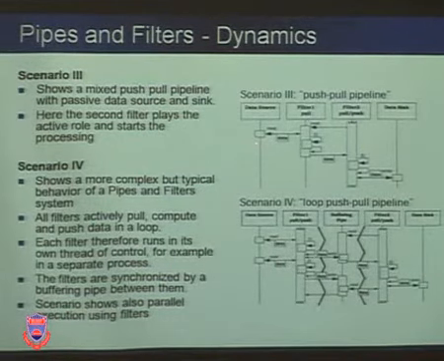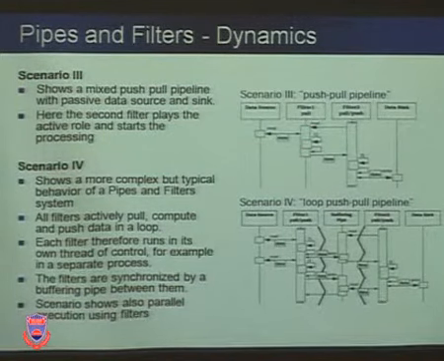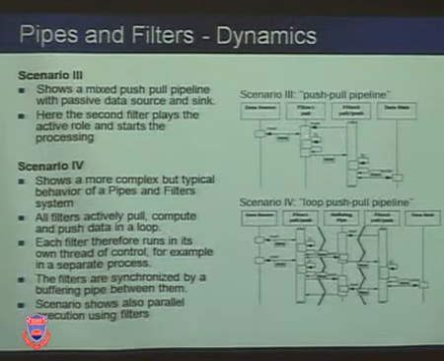Here's the passive data source, and the data sink is also passive here. Filter 1 is pull: it pulls the data from the data source, which is actually started from filter 2. So it reads request from filter 2 to filter 1. Filter 1 gets the data, and then it's provided to filter 2. Eventually it's written to the data sink.